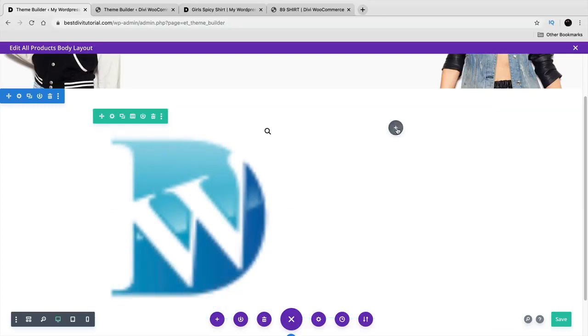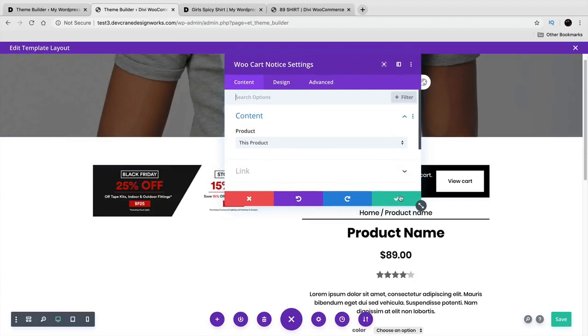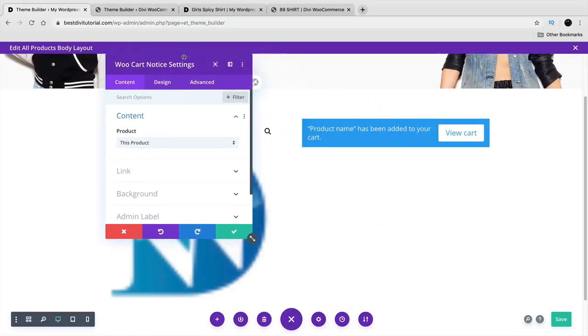So right here, we'll add a new module. Now over here, I first have this module, the WooCommerce Notice Settings. You always need to have this on your page, because whenever you create a product and they add it to the cart, that little notice is going to display. So WooCommerce Cart Notice. I want to have this as the same color scheme, the same font, the same color.